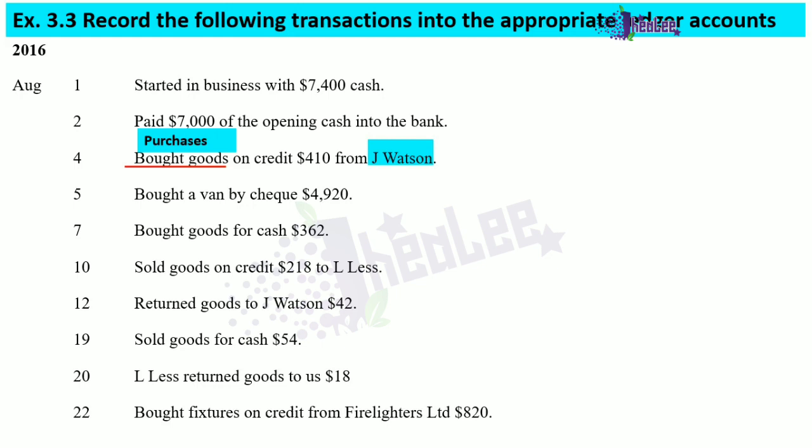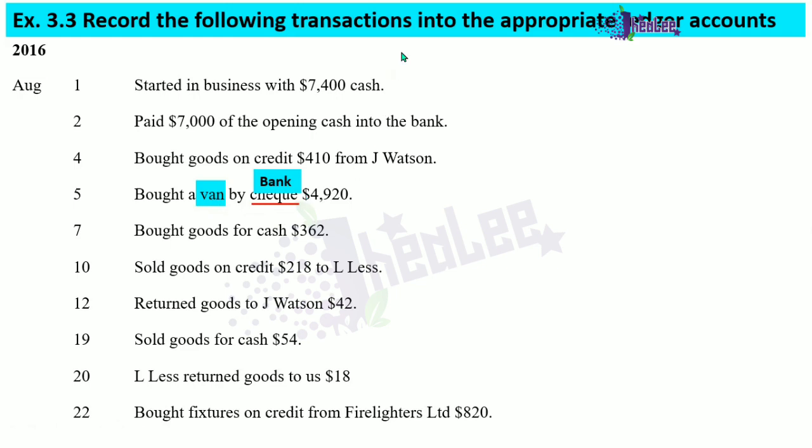So basically, the van is purchased to be used in the business, so therefore it is a fixed asset. So the items affected are check, which is bank, and van. So based on the transaction, our van account increases because we are seeing that a van is coming into the business, the value of van increases, and that is an asset. So therefore, we are going to debit our van account. And our bank account will be credited because the money was taken from the bank to pay for the van. And that's a reduction in assets. So therefore, we are going to credit.